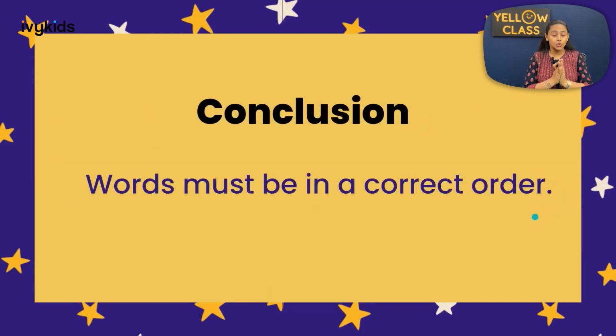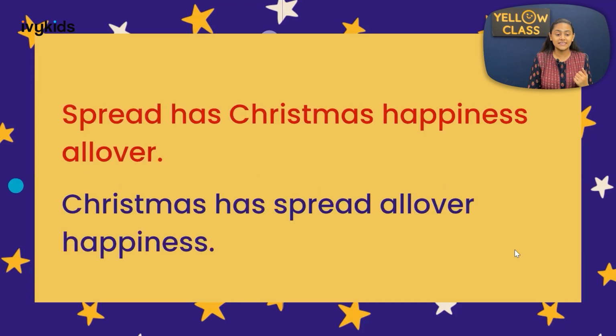Okay, so we can come to this conclusion that words must be in a correct order. If we do not follow the order of the naming part and then the telling part, or if we do not remember which helping verb should be added with which subject, we can end up making wrong sentences. Before I tell you about some general sentences, I wanted to pass this information to all of you. That is very important when we frame sentences. Also remember, I gave you one more piece of information. If you look at this example of it.